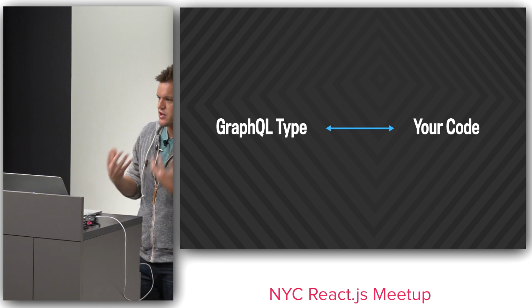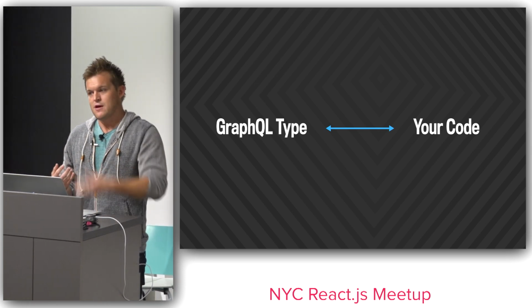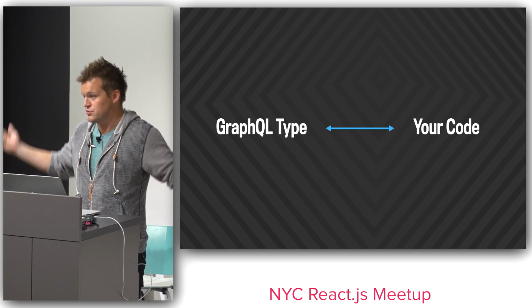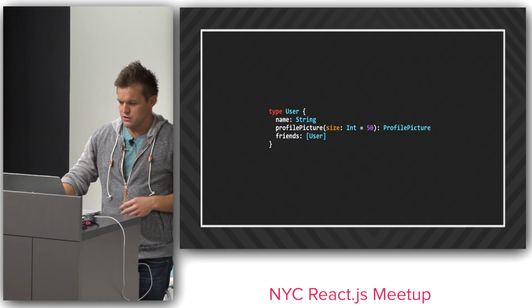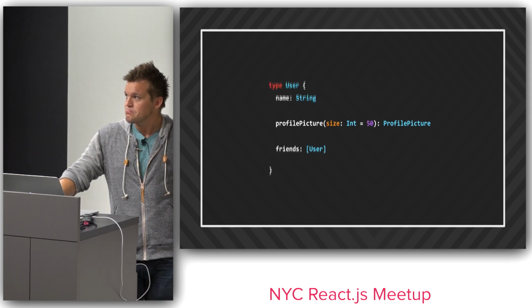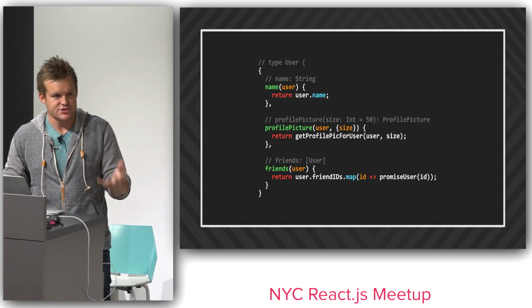So if you look at our JS reference implementation, we have all these type definitions, which map each one of those fields to arbitrary functions, right? Arbitrary code that does stuff. And so let's look at the example in pseudocode. So here we have a type definition of a simple user. And here we have three different examples of ways you would map this to arbitrary code.